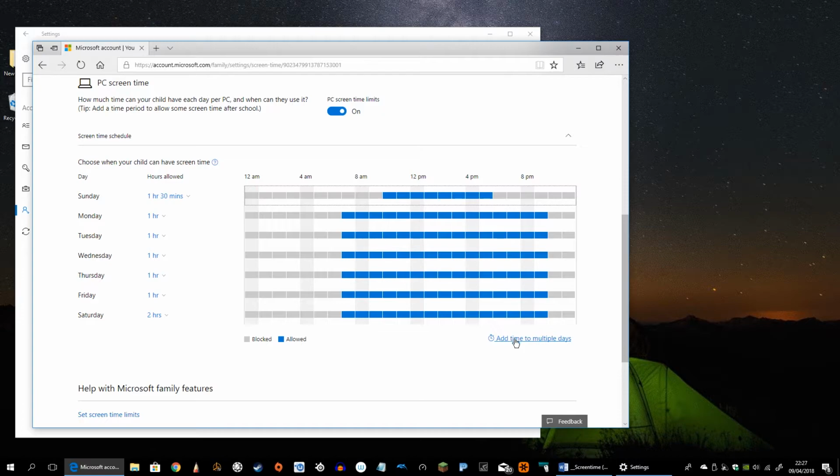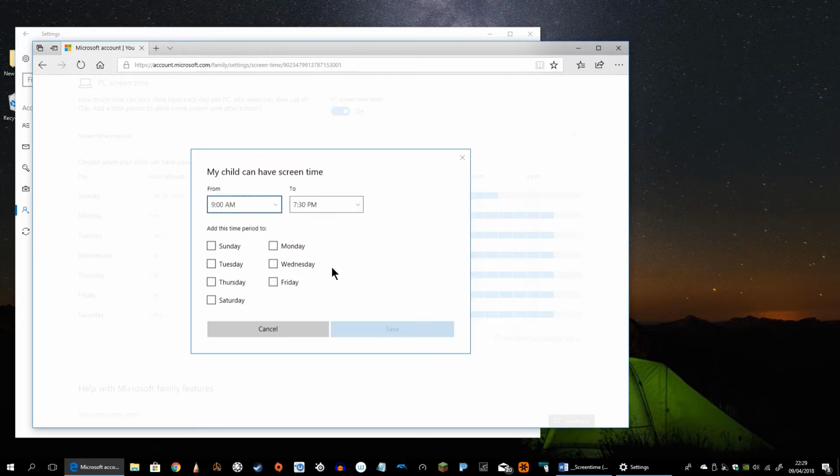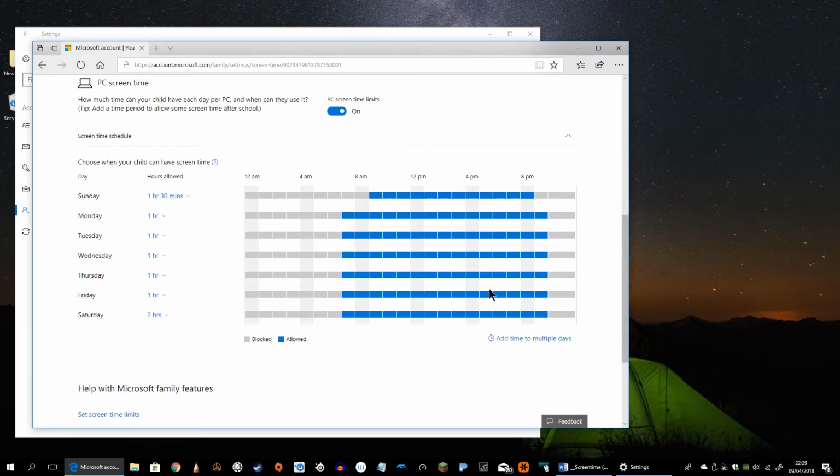We can also choose to add times for multiple days at one time. And note how, if we include Sunday, the time period we already specified for Sunday will be replaced with whatever we specify here.